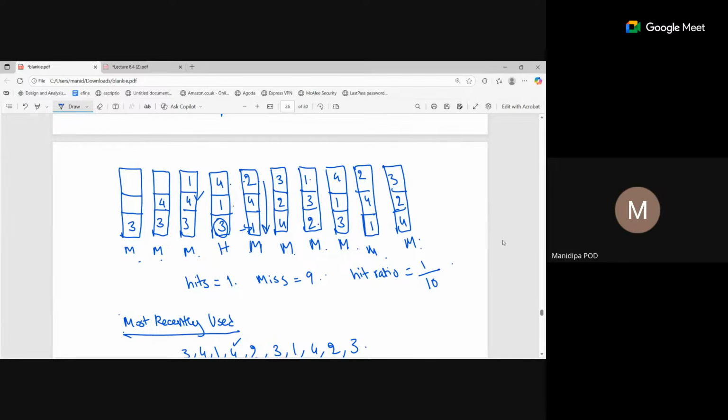In these assigned buffers only, we have to make sure that we bring all the desired page frames from the secondary memory. Since we can't bring all the page frames together, because that will probably be larger than the size of your RAM, we have to bring them one by one. A particular amount of memory is assigned to us, which is these main memory buffer slots. So in these slots only, we have to keep those page frames.